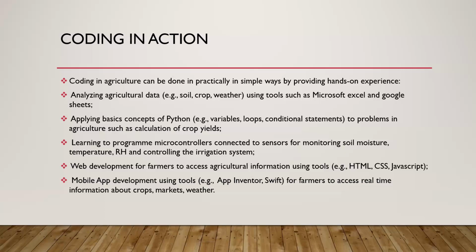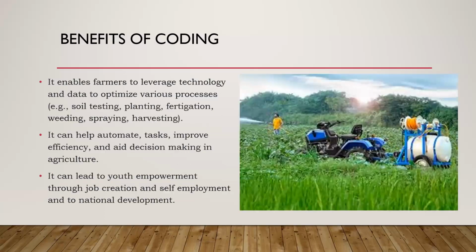So you can see that coding is a big thing in many of the activities that we have on the farm. So what are the benefits of coding? Coding enables farmers to leverage technology and data to optimize various processes, such as soil testing. In soil testing, we have many challenges. For example, identifying the soil units where you will take the samples. And if you are to take many samples, then it becomes costly.